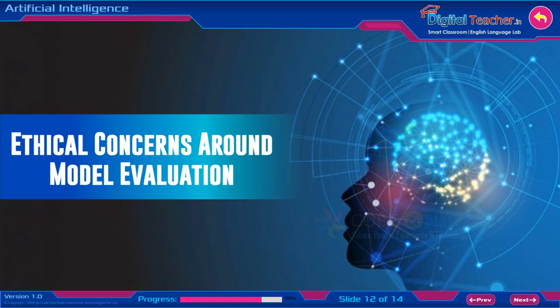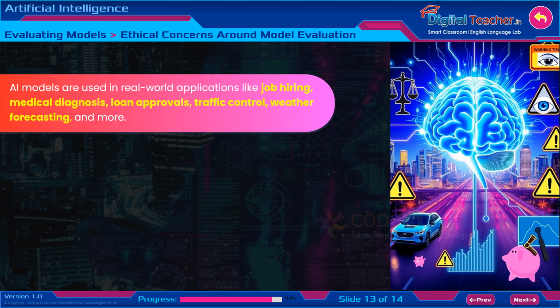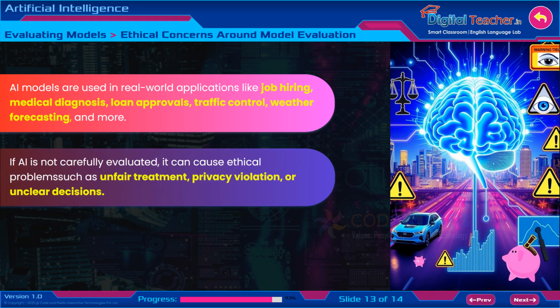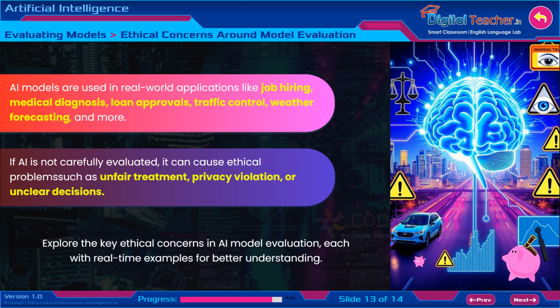Ethical concerns around model evaluation. AI models are used in real-world applications like job hiring, medical diagnosis, loan approvals, traffic control, weather forecasting, and more. But if AI is not carefully evaluated, it can cause ethical problems such as unfair treatment, privacy violation, or unclear decisions. Let's explore the key ethical concerns in AI model evaluation, each with real-time examples for better understanding.